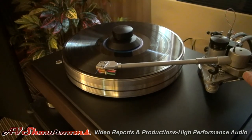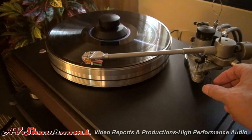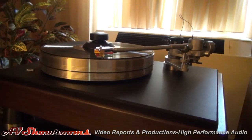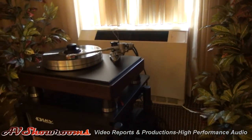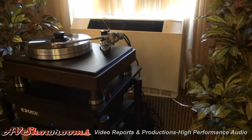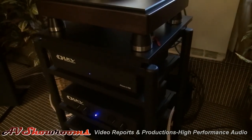Yeah, let's spin up some vinyl. We brought some En Passant. So let's get the record out and give it a spin. Okay. That's fine. Thank you very much, Bill. Sure. Thanks a lot, Peter. I really appreciate it. That's great. Let's drop a needle down on En Passant. And a little bit more volume, please. And more? A little bit more, please. Yeah, that'll be fine. Good. Okay.